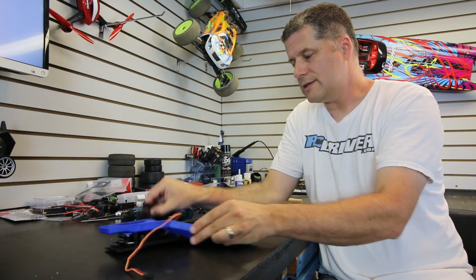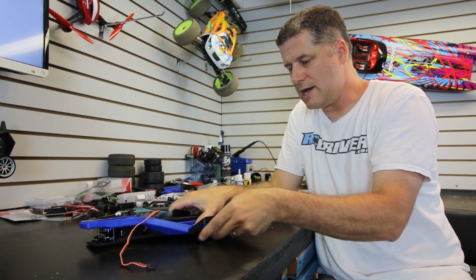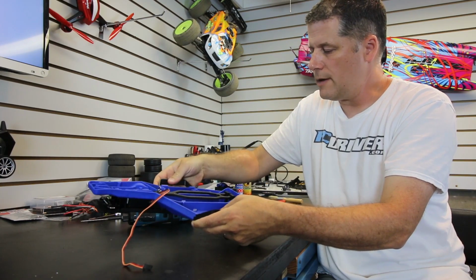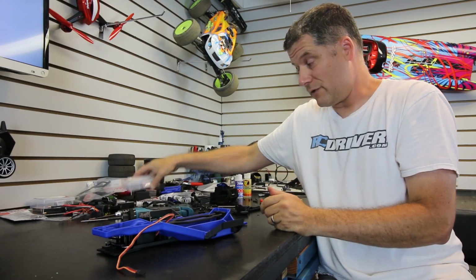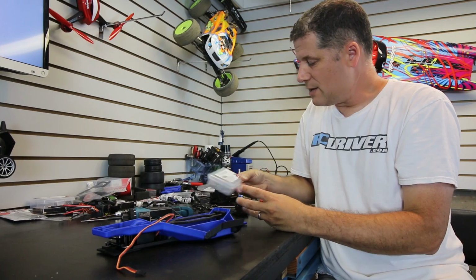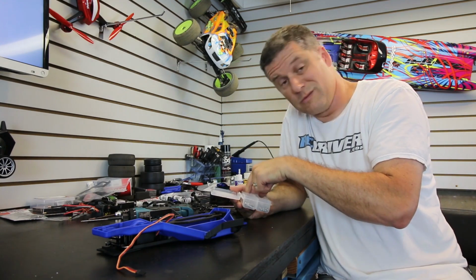And now I can move on to these Nerf Wings that they give you. These just slide in on the side. And then I need some hardware to install them. You're supposed to reuse your hardware from your original Slash chassis. Obviously, I was using an aftermarket Slash chassis, so I've got to find some screws. I've got one of these Dynamite stainless steel variety pack screw kits here. So I'm just going to dig in, find some screws that work, and secure these in place.